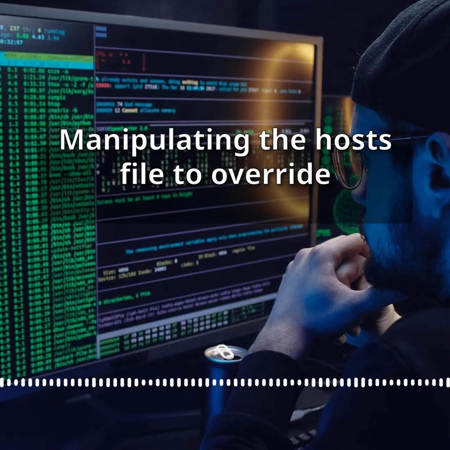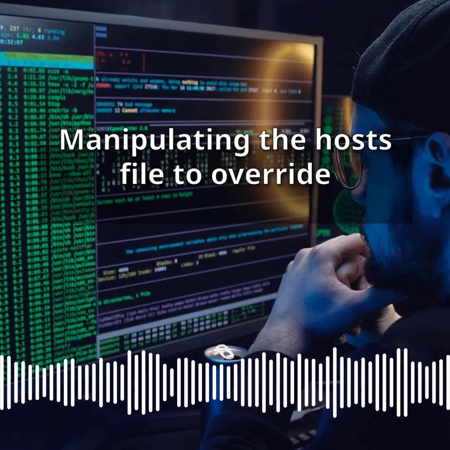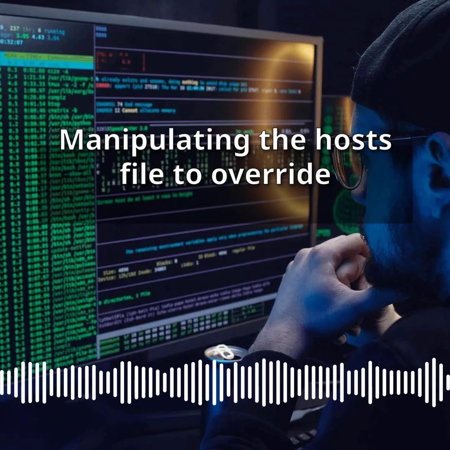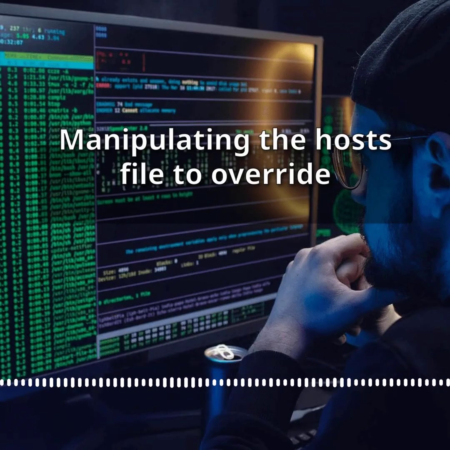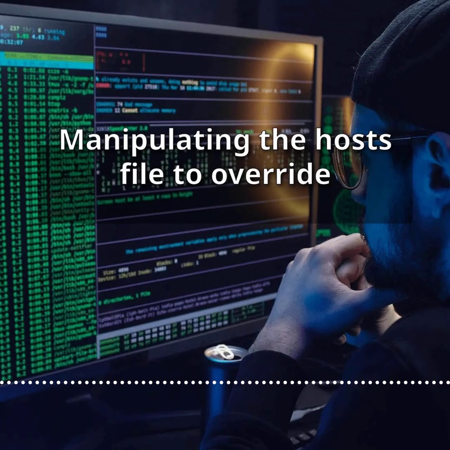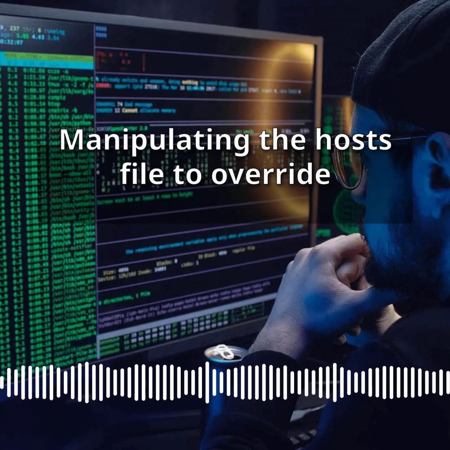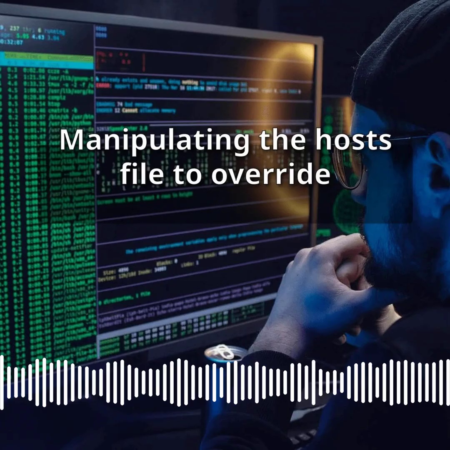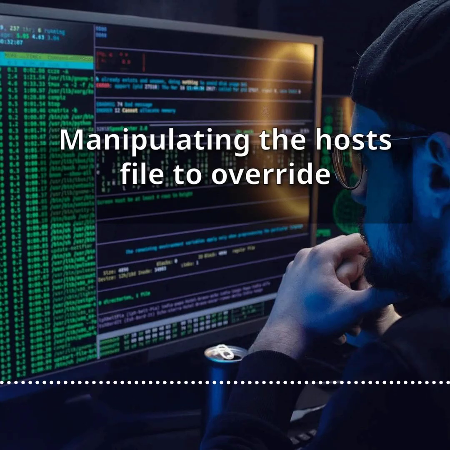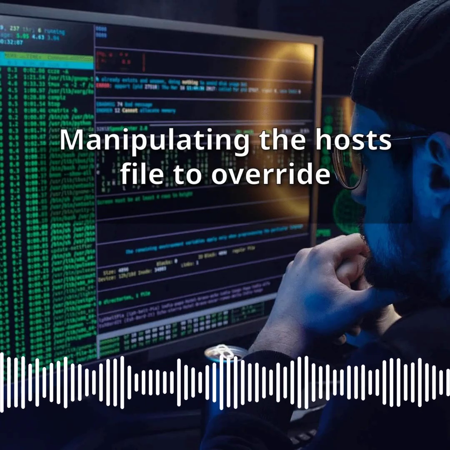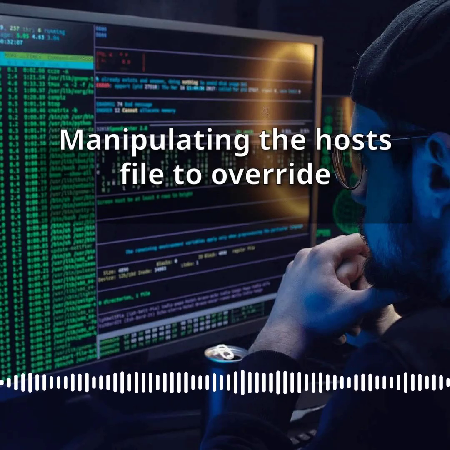Workshop brief. This workshop places you in a scenario that directly bridges your recent work on DNS resolution, packet sniffing, and NAT concepts. You have already observed how DNS queries travel across the network and how name resolution works in practice. Now you will manipulate the resolution process at its most fundamental layer, before any DNS query even leaves the machine, by editing the hosts file.